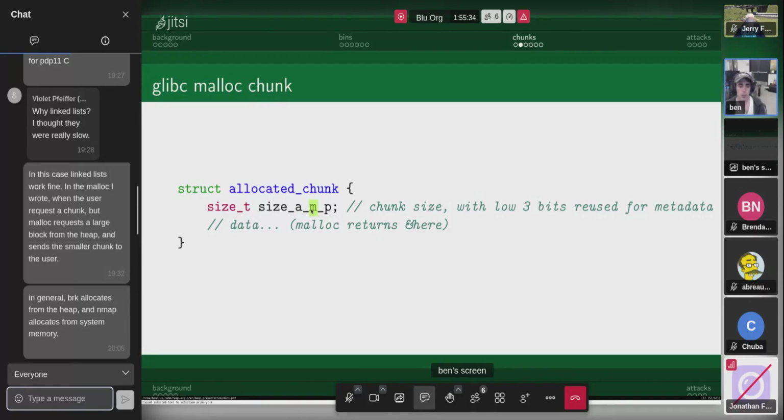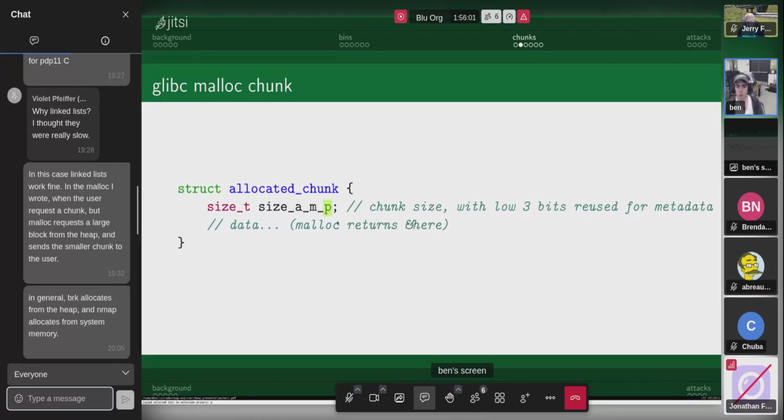The next lowest significant bit is M. That's whether the chunk is M mapped. And that's pretty straightforward. If the chunk was big enough that it was going to get M mapped, then when you pass it to free, it has to have some quick way of deciding: do I M unmap this thing, or do I put it in a bin of some kind? And the way it knows is just by looking at this bit.